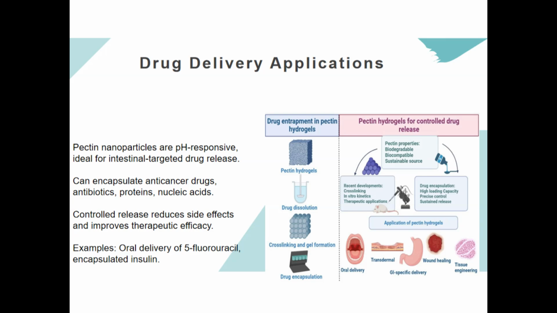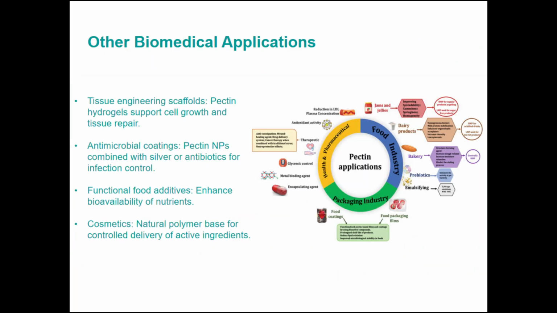Third, they can encapsulate a wide range of therapeutic agents, from chemotherapeutic drugs like 5-fluorouracil to biologics like insulin, as well as nucleic acids, antibiotics, and antioxidants. Their ability to deliver these agents in a sustained and localized manner helps in reducing side effects and improving therapeutic outcomes. Beyond drug delivery, pectin nanoparticles also show strong potential in other biomedical domains.